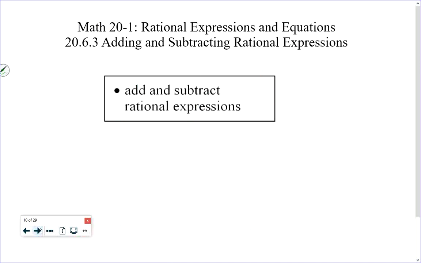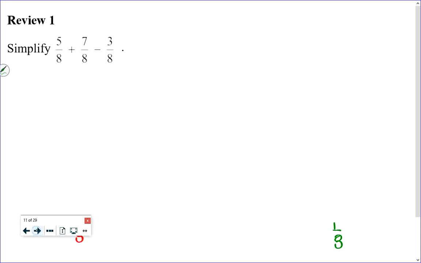And, you know, I don't mean to scare you or anything, but things have been coasting along pretty good so far, because it's really amounted to, with some little extra conditions, factor and cancel. This is what we've been doing. Factor and cancel, over and over again. Today what we're going to be doing is looking at adding or subtracting rational expressions, which is an entirely different beast.